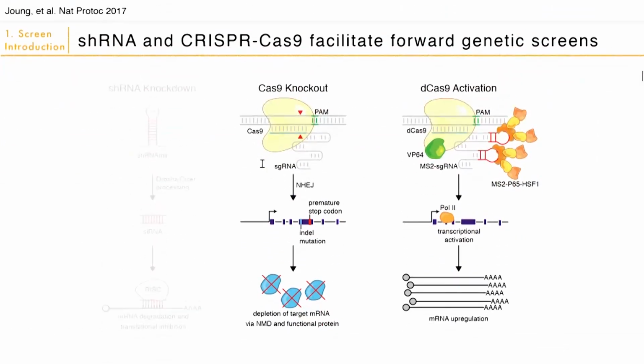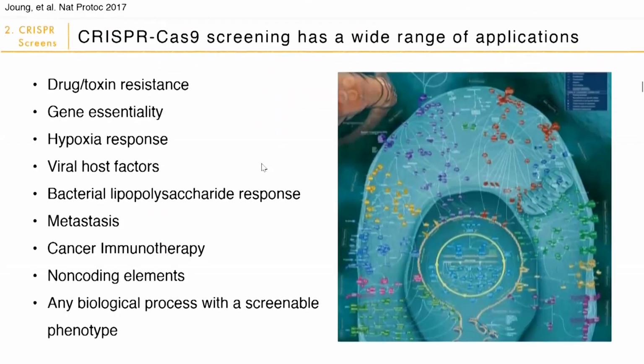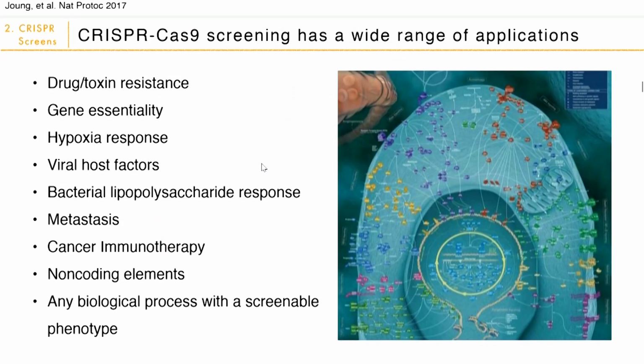So together, the CRISPR Cas9 and dead Cas9 binders have become very useful in discovering a series of different phenotypes of interest. So I will just name a few of these things. More and more every year, there's a lot more different phenotypes that people have been interested in screening. But just to list a few examples, CRISPR-Cas9 screens have been very useful for drug and toxin resistance, discovering gene essentiality, and more recently, people have used them to study the viral host factors as well as immunotherapy.